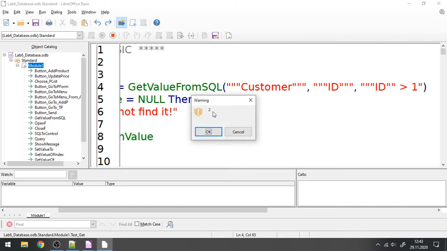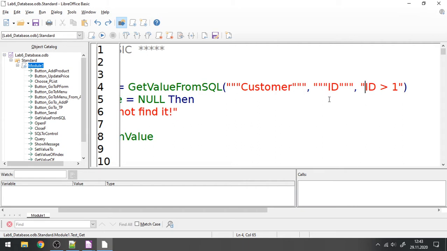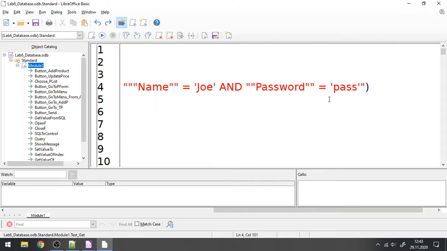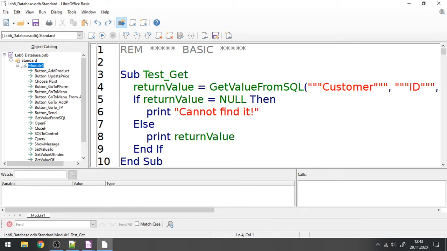It returns more than one result. So in my customer table, I have users with ID 1, 2, 3, and 4. And this returns true for the ID 2, 3, and 4. But since the dlookup function gets the first result, I just see 2. So that was one important thing that we need to remind, because with the dlookup function we are actually looking for just one entry. So that's the important part.